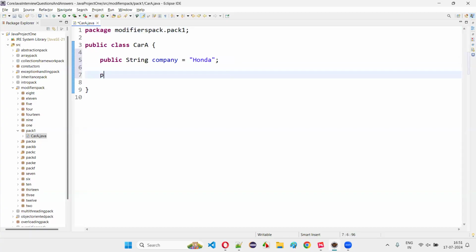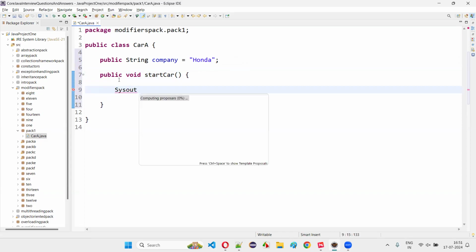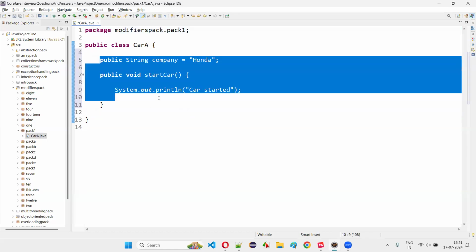Then public void start car. I'll just create a method, guys, and write down car started. Like this, I created some variable and method.